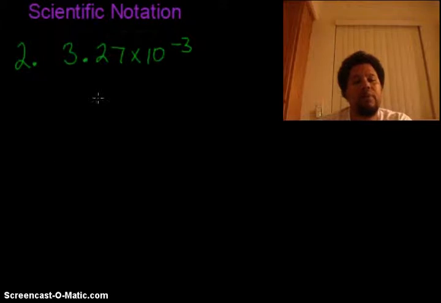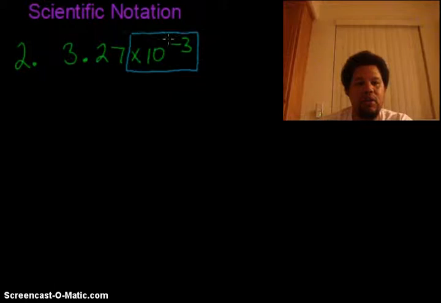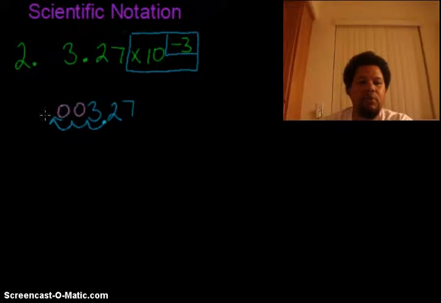Again, we have another number that's already in scientific notation because this is between 1 and 10, and we have it being multiplied times a base 10 power, a power of 10, or 10 raised to a power. So once again, we take a look at this section of the scientific notation, specifically the exponent. It is a -3. So since the 3 is negative, we're moving to the left 3 times. So go 1, 2, 3, and again, any empty spaces we will fill in with zeros, and our decimal point is in that new position.